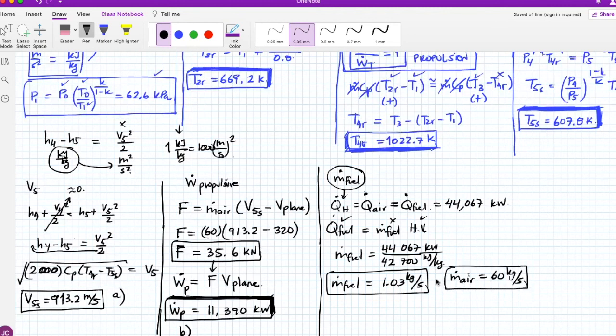So which one is higher? This one is much, much higher. Therefore, remember what I did? M3 is actually the air plus the fuel, so 60 plus 1.03. That's why I said, let's just take the fuel as zero. Whether you take 60 or 61, the calculations can be affected, but how much? For the overall analysis, it is not very relevant.